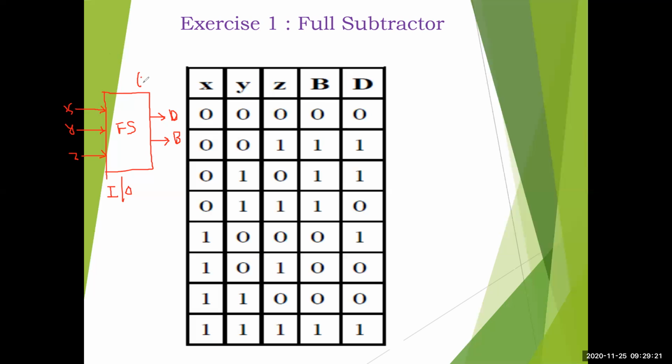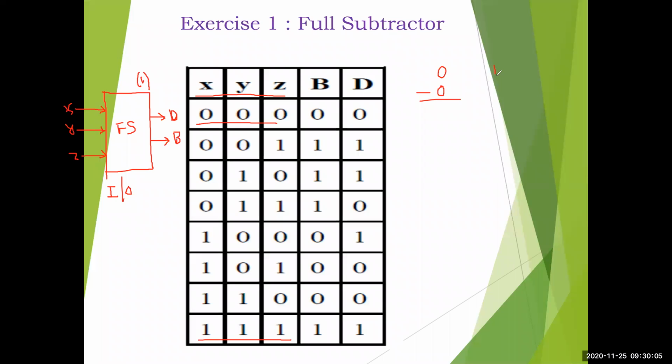Once you have understood this, you can write the input combinations x, y, z. It starts from 000 to 111. See here all the 8 combinations are written: 001, 010, 011, 100, 101, 110, 111. Now how will the borrow and difference outputs come? For this you should know the rules of Boolean subtraction. Always you have 4 combinations. So 0 minus 0. Sorry, just a minute, I will take one combination at the end.